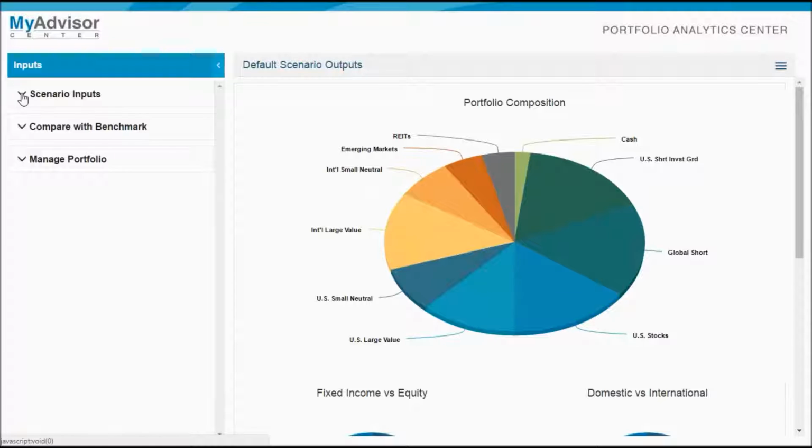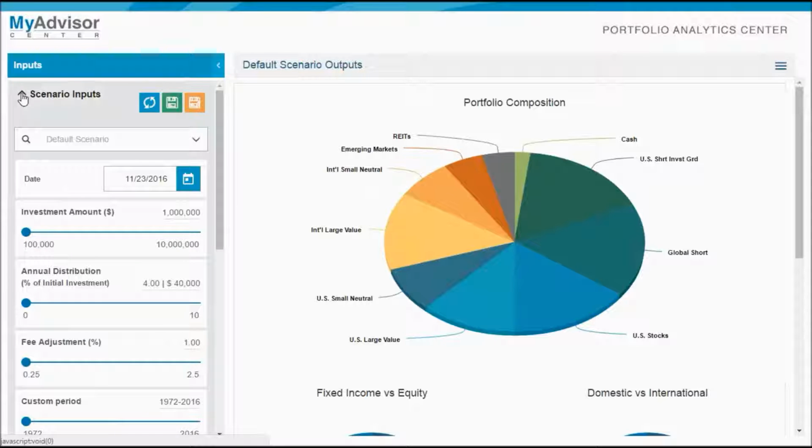The next step is to click on the Scenario Inputs tab, and we're going to go ahead and populate this with information for this particular scenario. Today's date will pre-populate. For investment amount, we'll go ahead and start with a $500,000 portfolio.